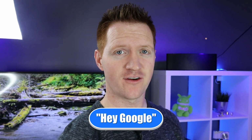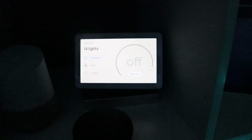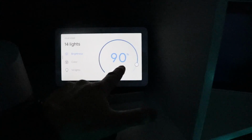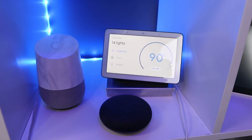Hey Google, turn off the office lights. So there, it turned off all the lights at once. Back here we do have a Chromecast Ultra that I can have it turn off as well. But let me show you down here, I have my Google Home Hub, and if I want to turn all of them back on again, I just need to come on the screen, tap turn on, and it's going to turn on all of those lights at once.